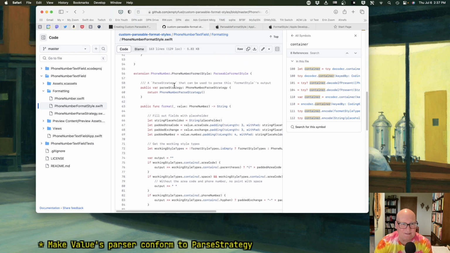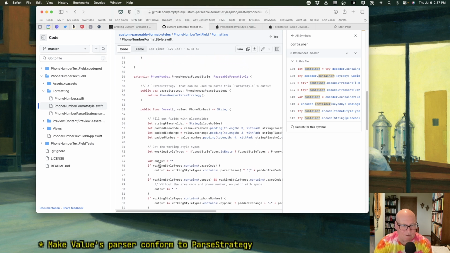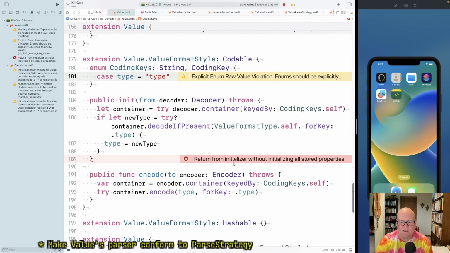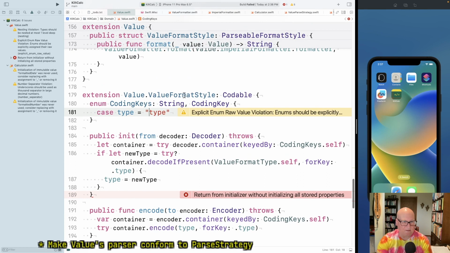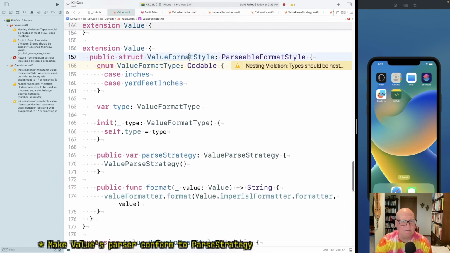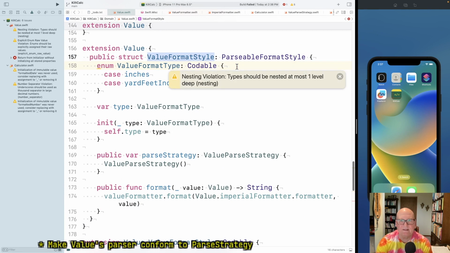All right. Yeah, so that field type should be accessible. Returned from initializer without initializing all stored properties. So what property didn't get? Okay, this is value format style. Value format style. Oh, stop.